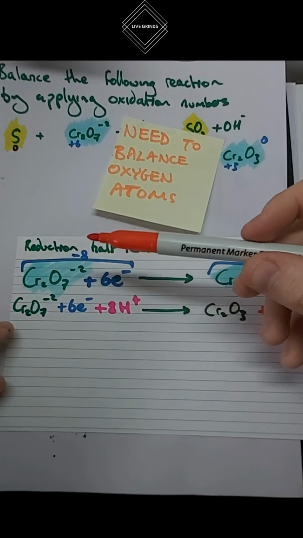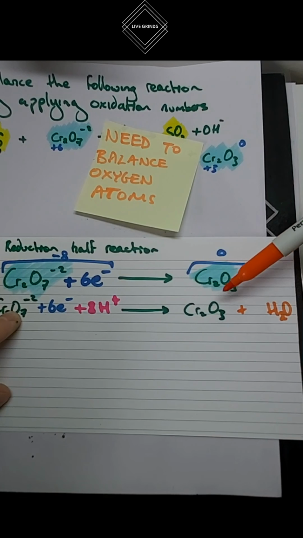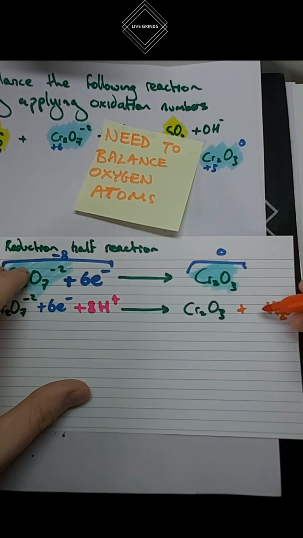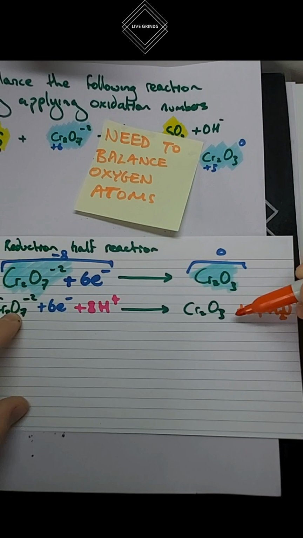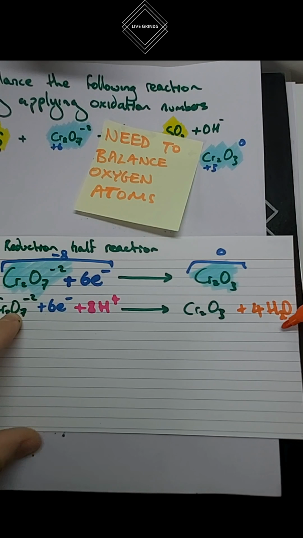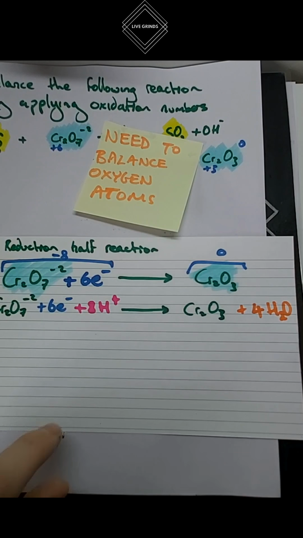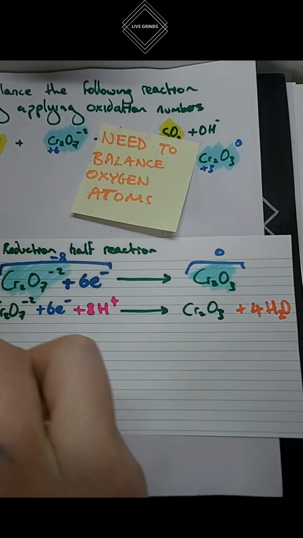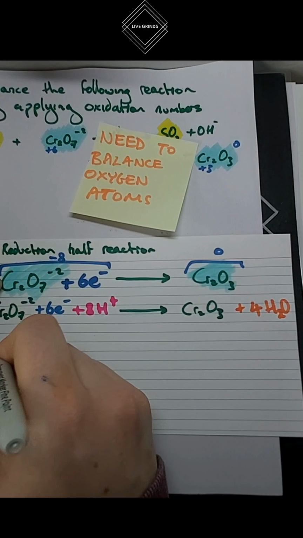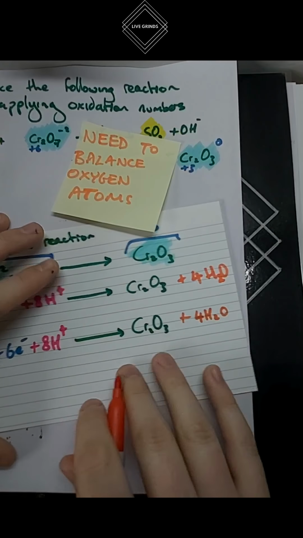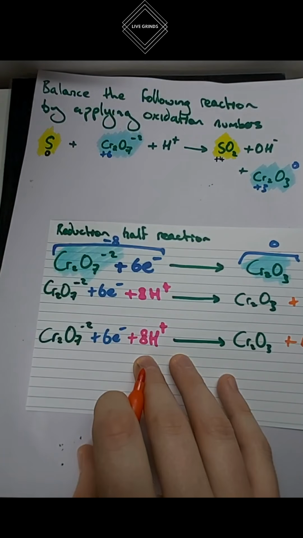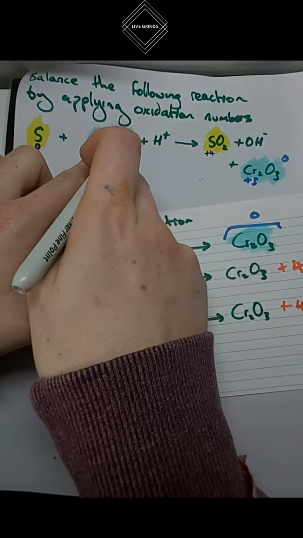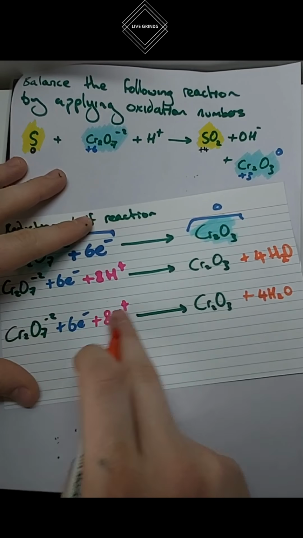Now, I have 7 oxygen atoms on the left, and I've currently got 3. So I'm 4 oxygen atoms short at the moment. 4 oxygens and 3 is 7 oxygens. The oxygen count is grand. 4 by 2 is 8 hydrogens on the right, 8 hydrogens on the left. I'm grand. So what I have here is my first half reaction. This is what's going to be accounted for when we go from here to here.